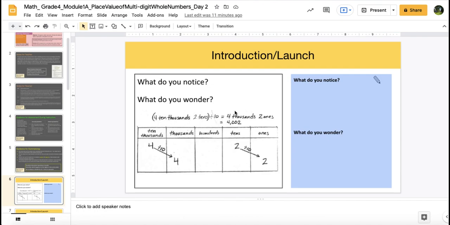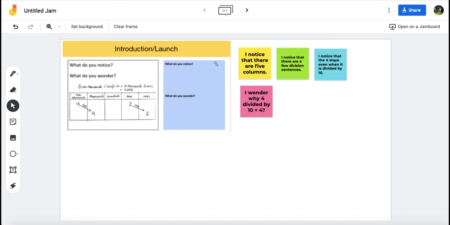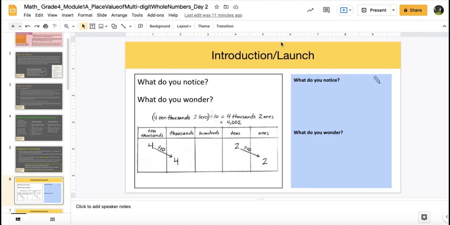So one way to make these interactive is by using Jamboard. I have a Jamboard already opened up here, and I included an image of the slide so students don't have to go back and forth from one tab to the other. In order to upload an image, you can press Add Image, and to take this image, you'll just go back to the slide, and if you're on an Apple computer, press Command-Shift-4, and then just drag over the image that you want to take a picture of.